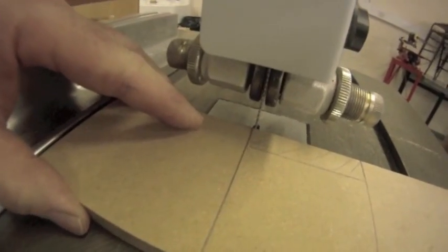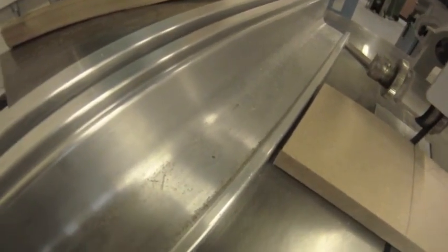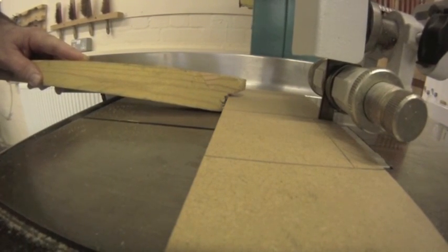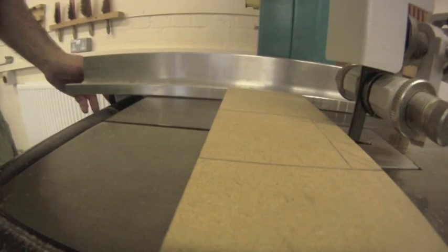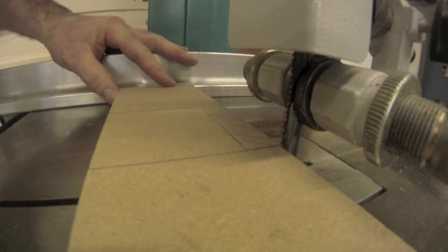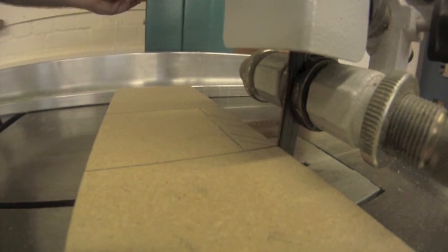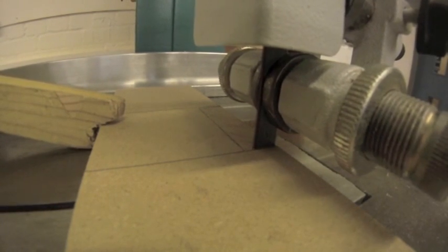Using a push stick. Then the fence can be adjusted to the required size. In this case, with a man-made board such as MDF, this is sufficient. Set to the waste side of the line, the fence is brought into position, checked, locked in place, and again with the push stick, cut to depth. Within a machine, you make sure it's switched off before you adjust, so the second line is adjusted with the fence. Again to the waste side of the line, again the fence is locked.